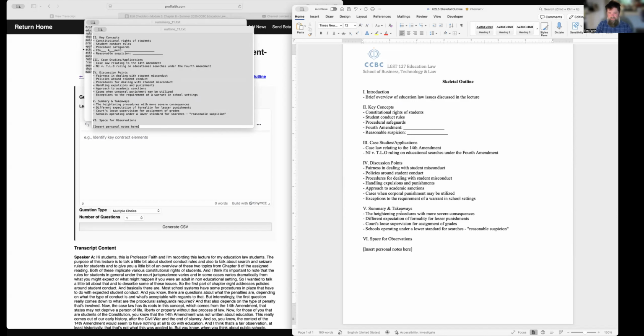And then it has some other things here. Maybe what I'd like is for it to just put some blanks, so that students know that they can write notes. That's the idea of the skeletal outline for students. As they're listening to the lecture, they can look at the slides, but they can also take notes and use that in their work in making notes for the lecture. Okay, so I did that, I think relatively good.